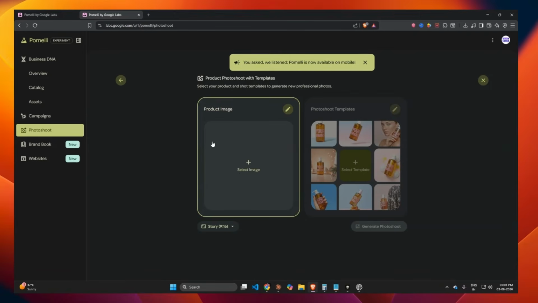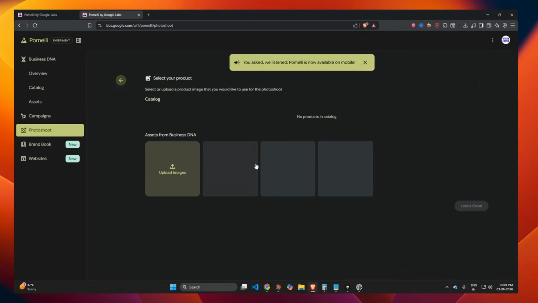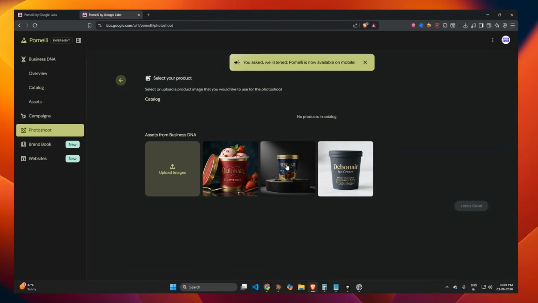Here again, you have to enter all the products that you have chosen in the beginning. Whatever products you have, you can upload here. Since I had already uploaded a couple of images, you can see that they are here as well. So I'm going to select one of the products. Let me select this because I'm going to create a campaign around this ice cream.